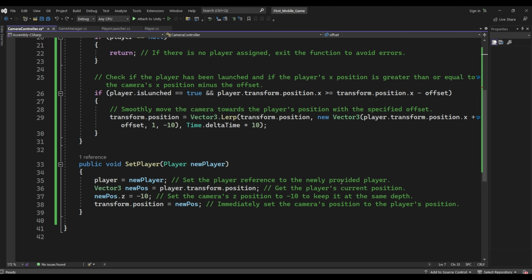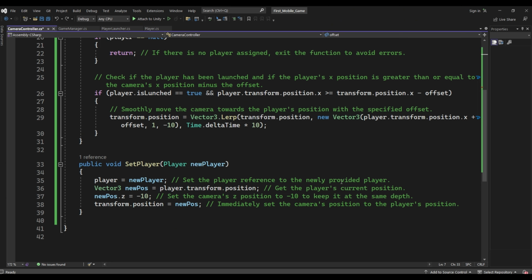So here is our Unity, and here in the main camera object, we have the camera controller. And we go to our prefabs and take the player and drag it and drop it here, and we make the offset 2, and you can change it as you want. So let's click play and see what will happen. Okay, let's drag and drop our player. Here we go. Yes, it looks so nice.